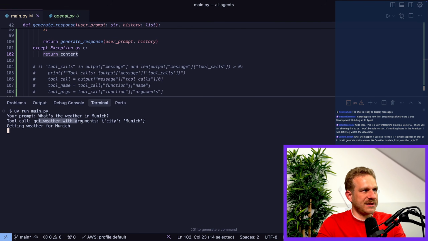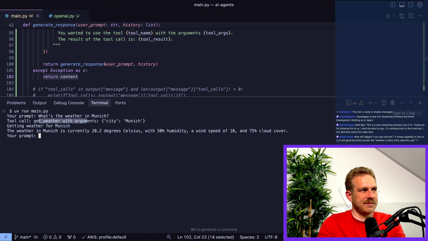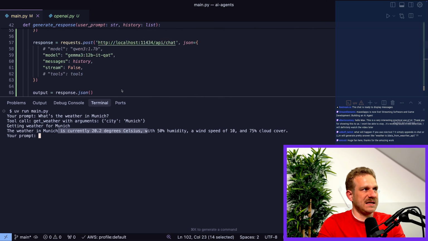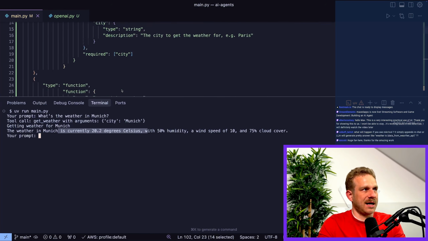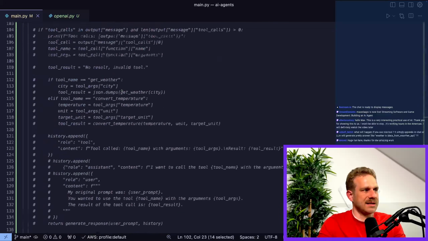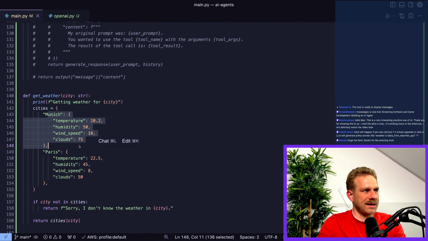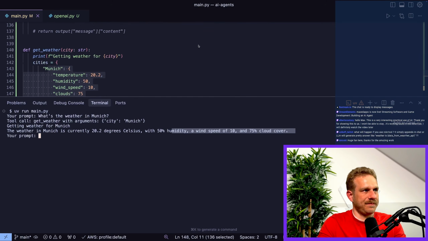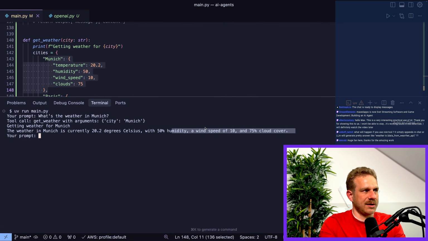So now it called that tool and looks like it got the results correctly, because the text it generated is definitely based on the data I provided for Munich. So in my dummy weather data, where is it? Here, right? Temperature, humidity, wind speed, it's all in there. So that seemed to work.